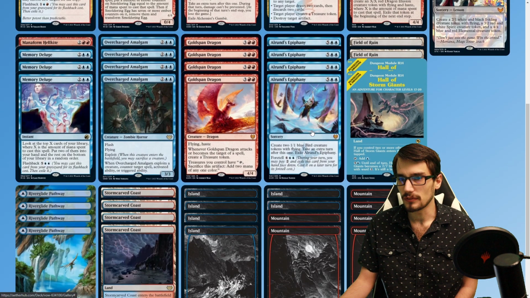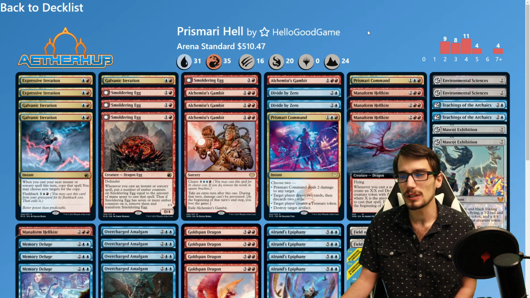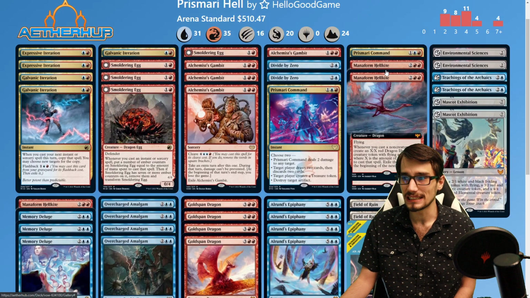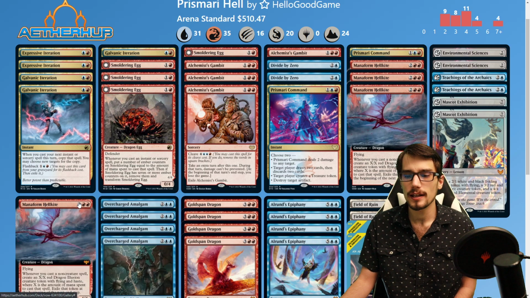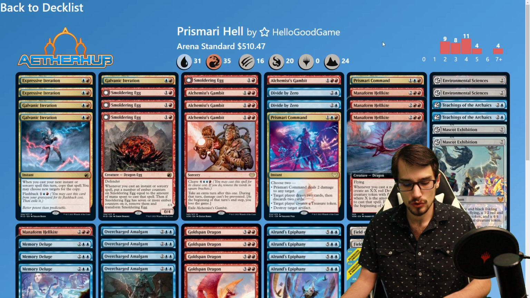And then Alrund's Epiphany. We don't have Expressive Windfall. That is something that we could include in the deck, but didn't quite have room for it here. There's just so many good cards, and I don't know if we'll need to run 4 copies of the Hellkite. I'm just looking forward to trying it out and seeing what kind of value it truly possesses.